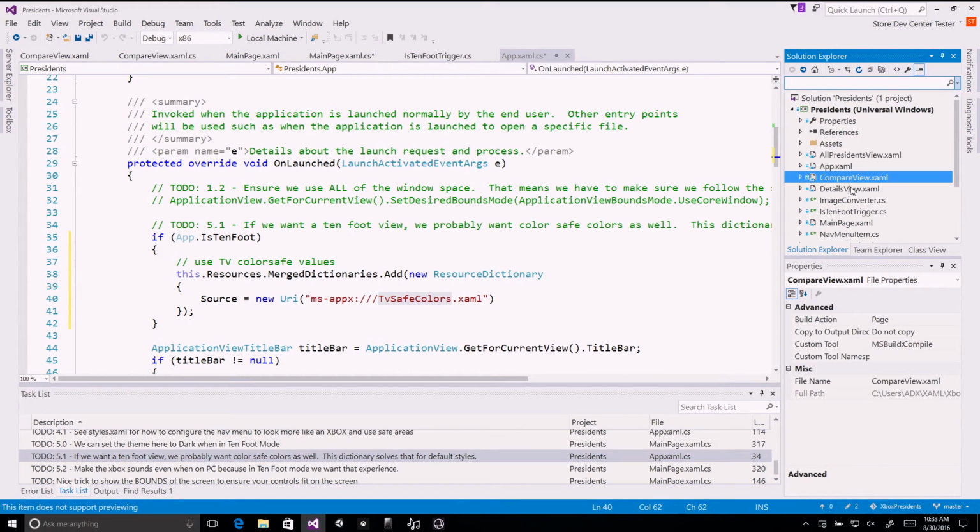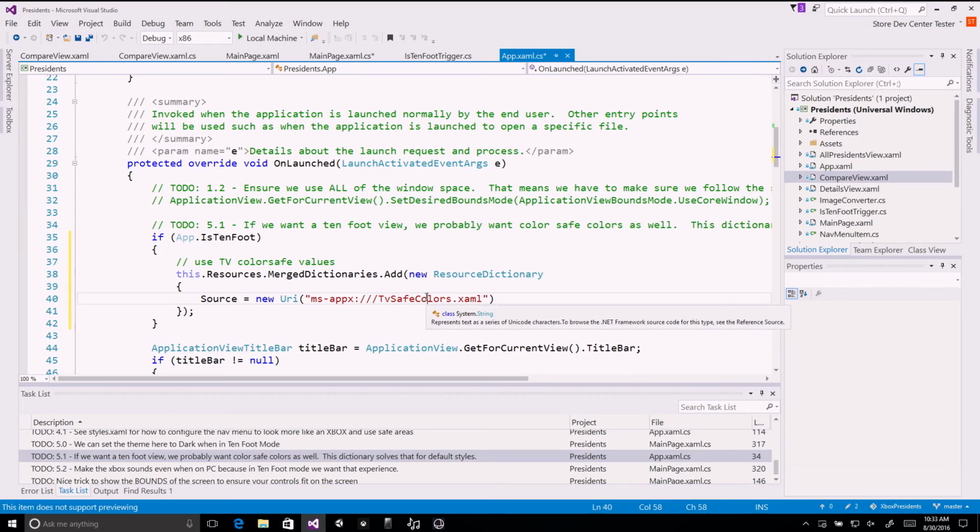It's not showing there. But it's just a XAML file that actually has all of the colors toned down. And we're going to talk about that at the very end of this talk. And then there's a design talk later. But basically, you don't want to use black. You end up using something a little larger. And you don't want to use white, because those really high-end colors like 255, 255, 255 will cause bleed on some television. So we have what we call TV-safe colors. And in this case, I just put them out into a separate XAML dictionary, and I import them here.